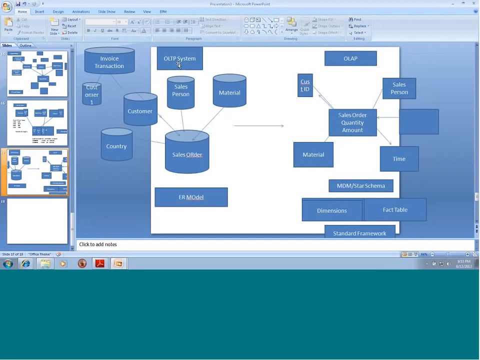Then comes the concept of extended star schema, where if you want to share a master table or a dimension with another schema, there are limitations with the classical star schema. We will explain that when we go into the SAP BW sessions. We will talk about what the limitations are and how we will overcome them using an extended star schema. So these are the main things I wanted to cover for today's session.